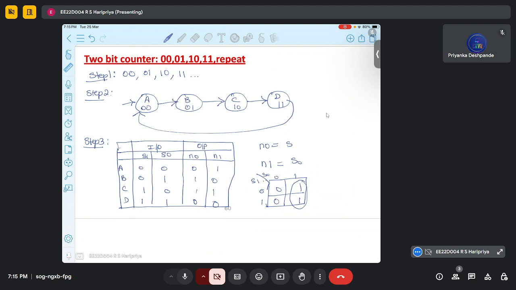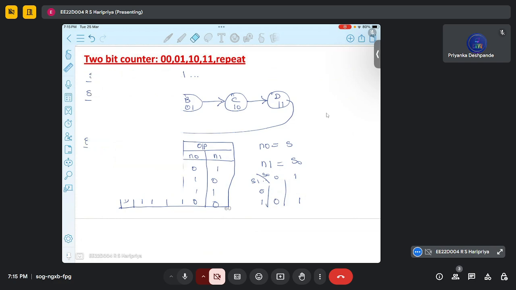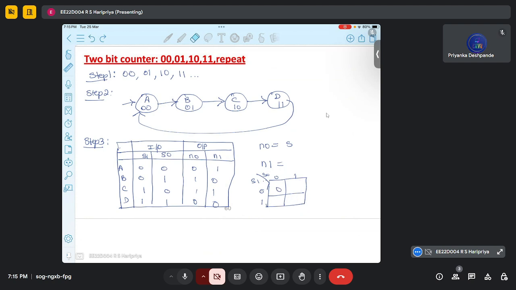If we fill in this 0, 1, 1, 1, 0, 1, 0, this is 0.